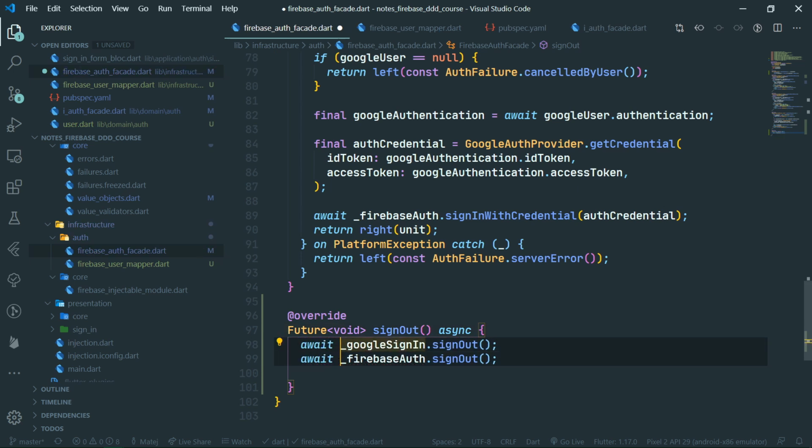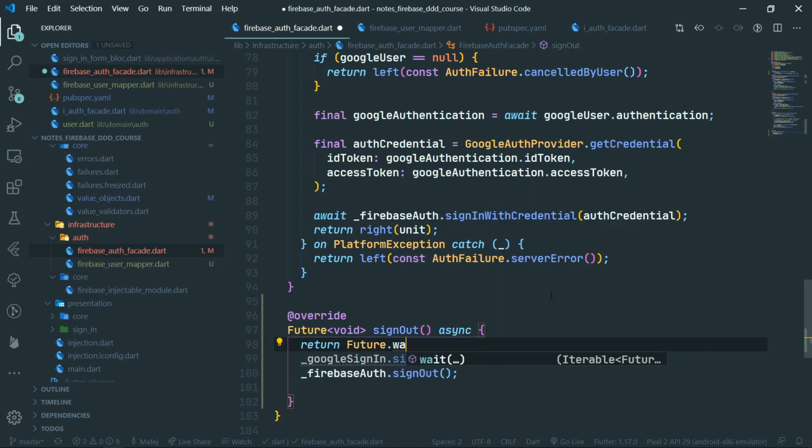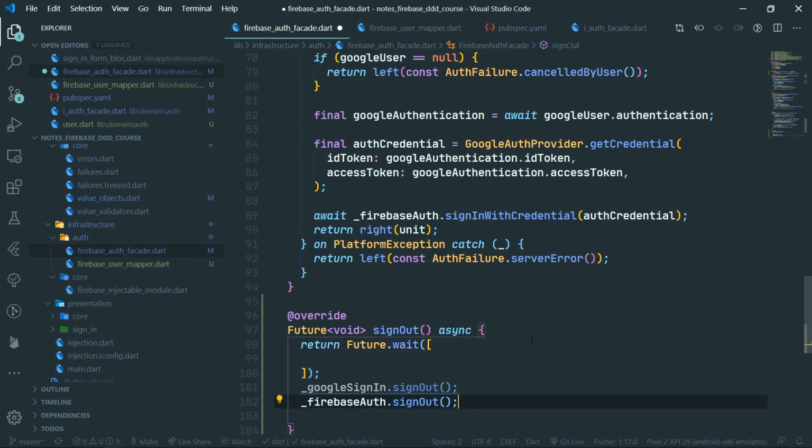And this would be enough, but because I want to show you a cool trick here, we are going to do it a bit differently. Whenever you want to await multiple futures, you can also do something like return Future.wait and specify a list of futures. So for example, of methods which return futures.